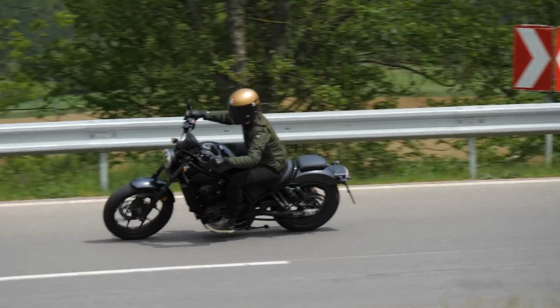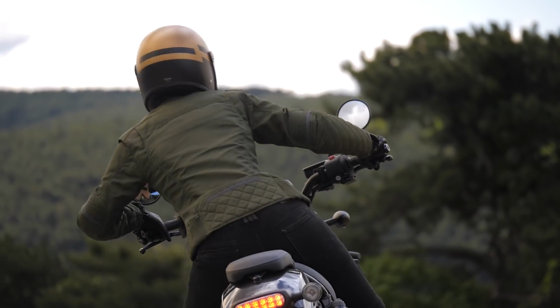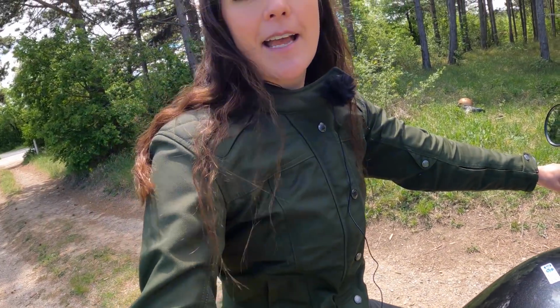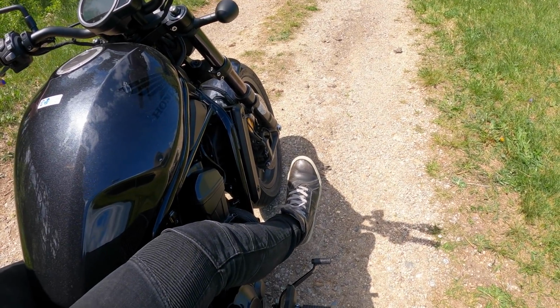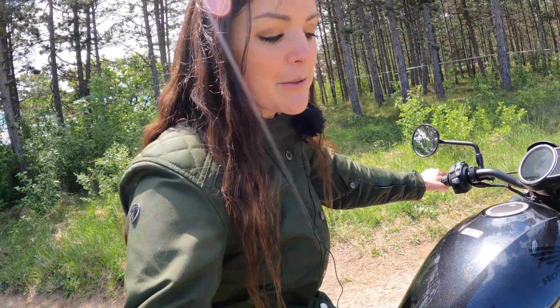Also, cruiser typical is the seat position. So you have an upright seat position, you have your arms reached to the handlebars, to the front. And if I sit down here, you can see hands are stretched to the front and I sit very upright. What I was surprised at first was, because I'm used to big cruisers, that I would put my legs to the front, more stretched, but then I noticed, oh, the footrests are here. So there's quite a big difference to other cruisers, and I had to get used to this position a little bit, or it wasn't that familiar to me.